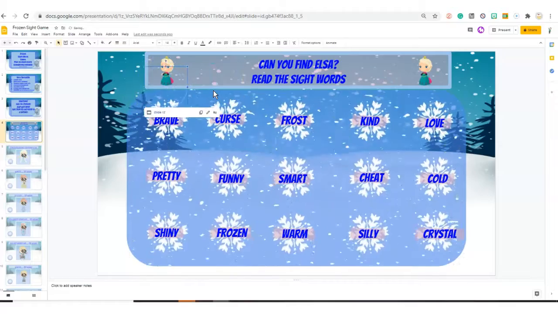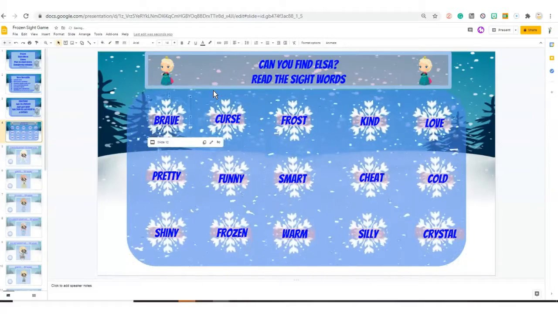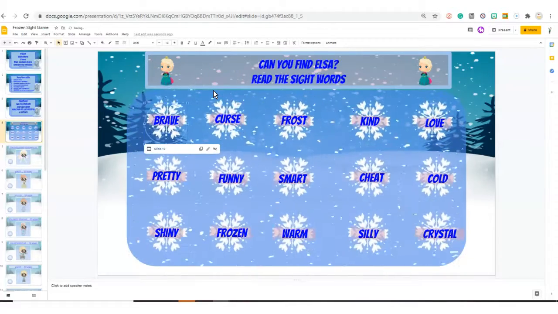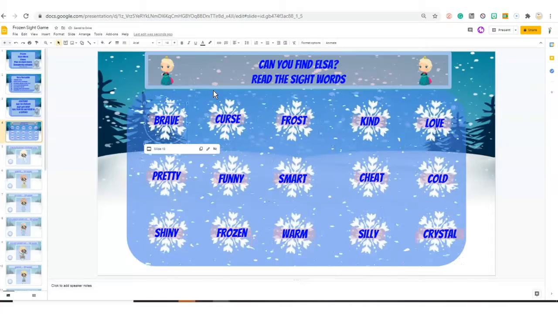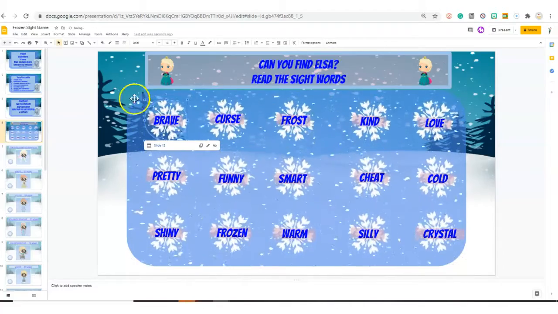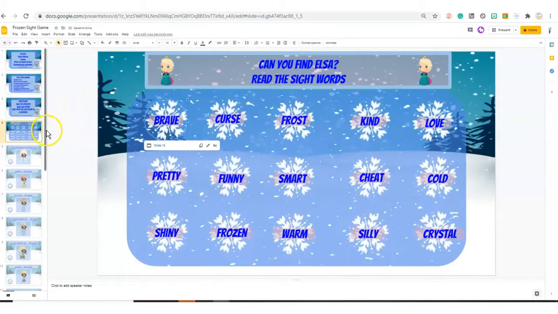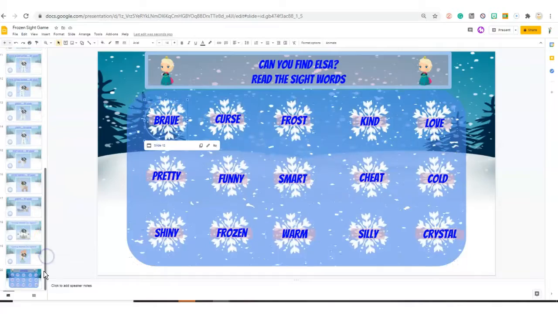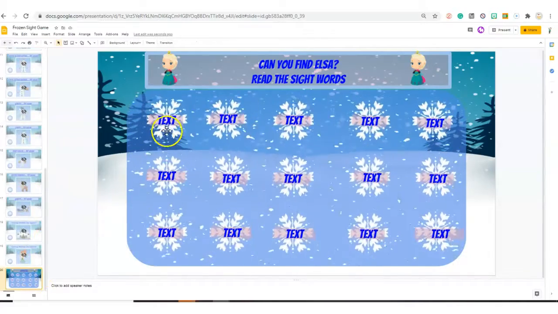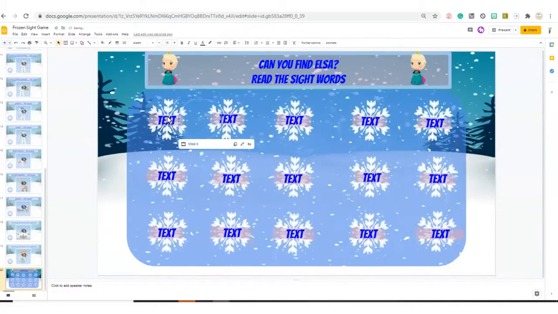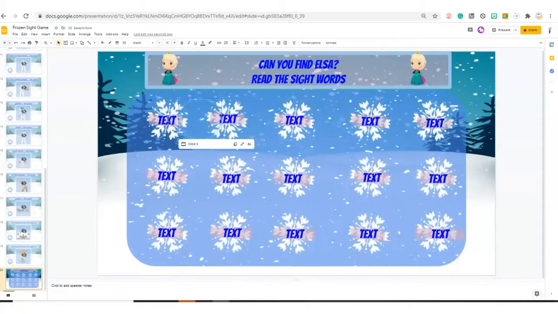So for those children that are very smart and they're going to remember exactly where it was, you then can just do a switch on them. Another thing I have included at the end of all of these slides, you will find one here for you to edit your texts. Slide to the right, edit.